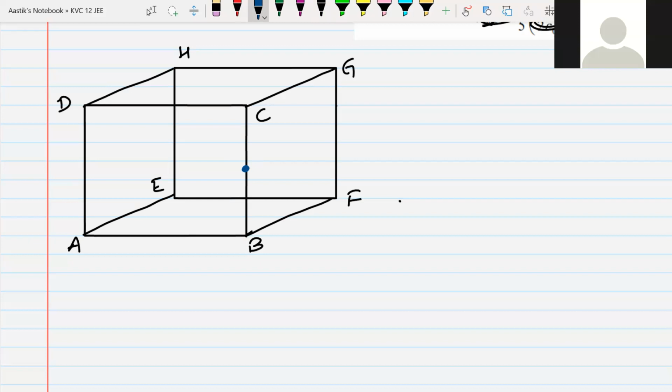Take your time. Understand the symmetry, because I will be needing it, not only in this question, but in things that are coming up. Through which faces do you think are symmetrical and the flux is going to be the same? Through which face do you think is not symmetrical and the flux is going to be different? I wait patiently for your answers, my dear friend. I'm so patient.